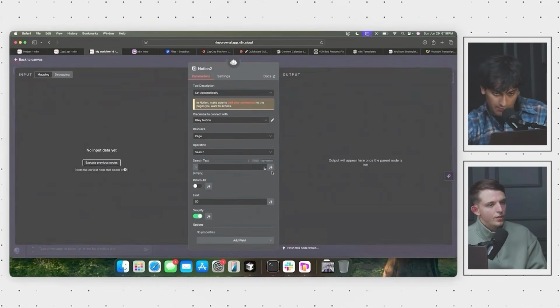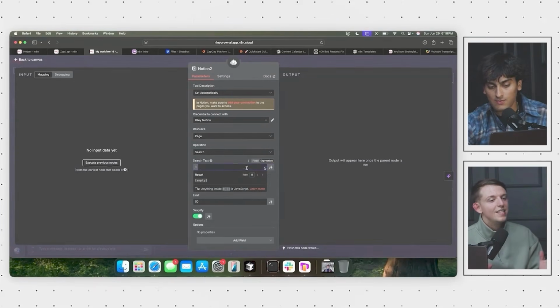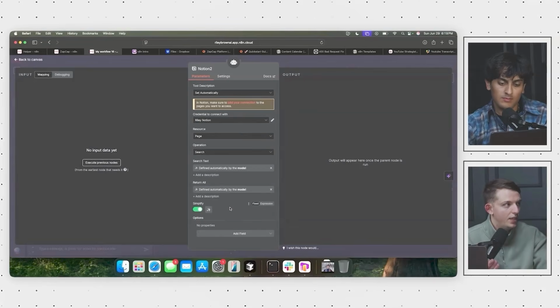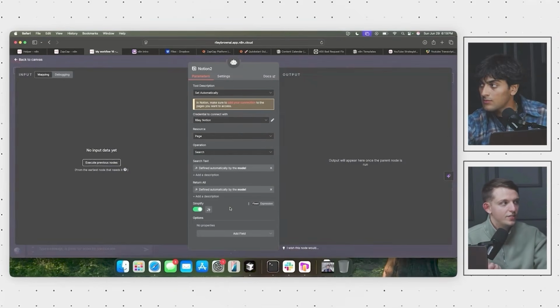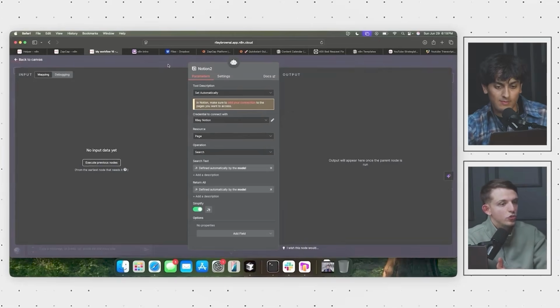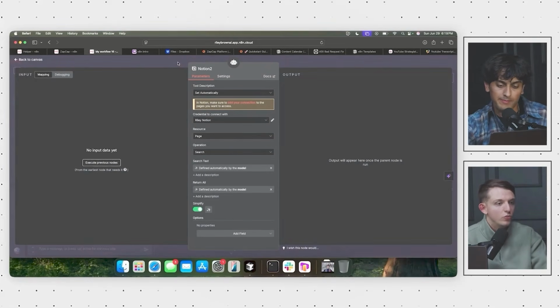And then this little button right here lets the AI put in its own search text. So this is how cool it is. As AI agents get smarter, they can just use these tools. The AI will decide what to put in here. So we're giving it access to this massive database and the ability to search. That means we're giving it some level of autonomy and it can go out and search through it. It can decide what search text, right? The search text is not going to be deterministic. It will decide what it wants to search, which is so cool.